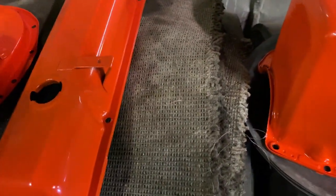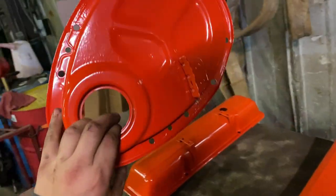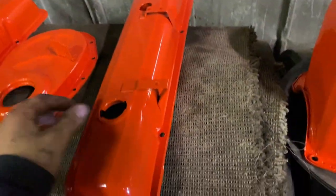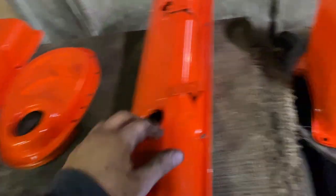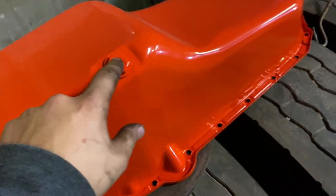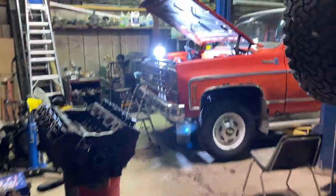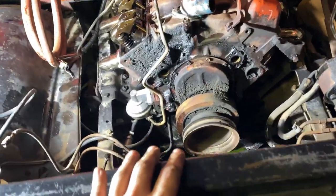They're both 76 engines, so they should be fine, but these are all painted up nice and stuff. I just got to get a seal for this one, and these valve covers are painted nice. These got a little bit of pitting on it though, so I might put these on that engine in there, but I might leave the oil pan off because that one's going to need an oil pan for sure. So maybe I'll paint the oil pan that's in there and use that one. I think that's what I'll do. I'll clean it up and give it a little coat of paint.